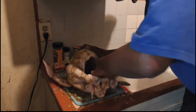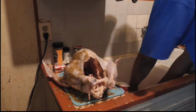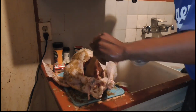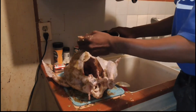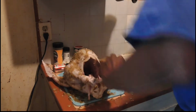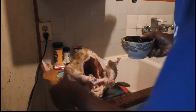I'm rubbing the butter inside the cavity of the turkey. I got all the gizzards and stuff out. I got a roasting pan I've been wanting to use. Okay. Put some more on the top. I gotta get these drumsticks a little better. This is a good one.